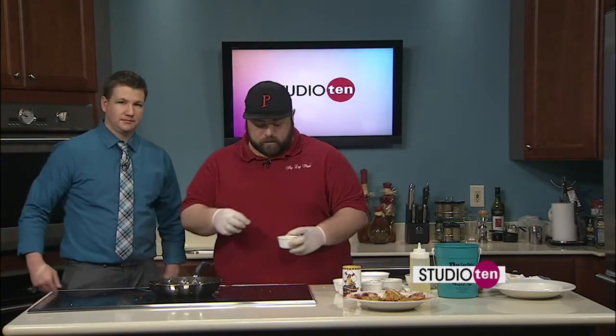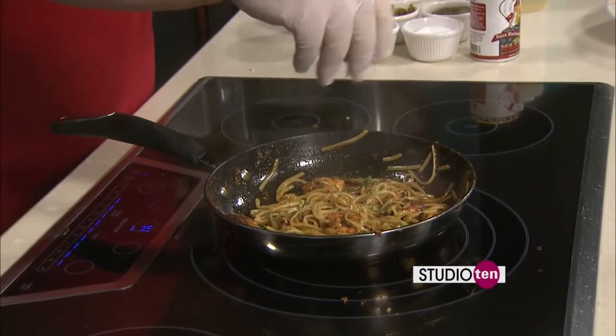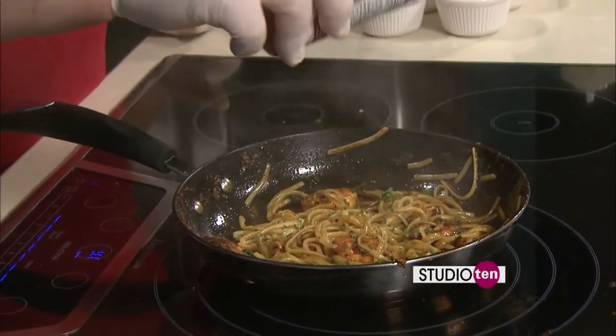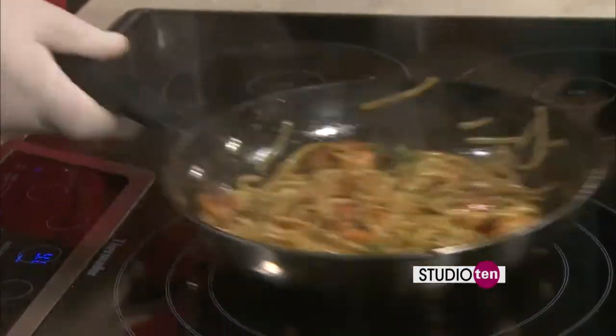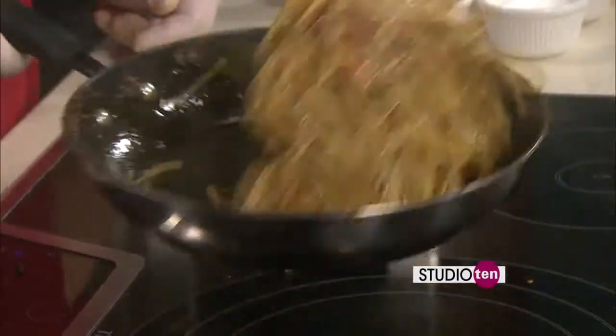My last step here is I'm going to add in some freshly chopped parsley, just to give it a cool-looking color. And I like it spicy, so I'm going to add in even more blackening seasoning — so we're literally going to be blackening this pasta. Blackened pasta, spicy shrimp, Maria's seasoning all up in there — we've got it all, we're ready to go.